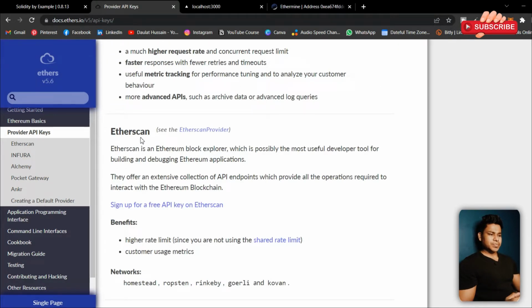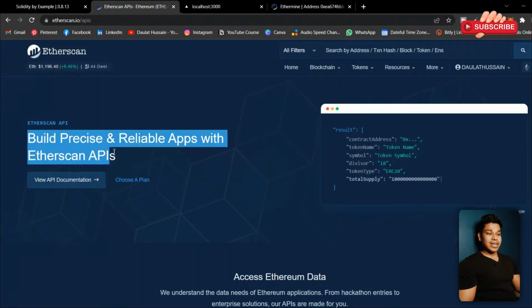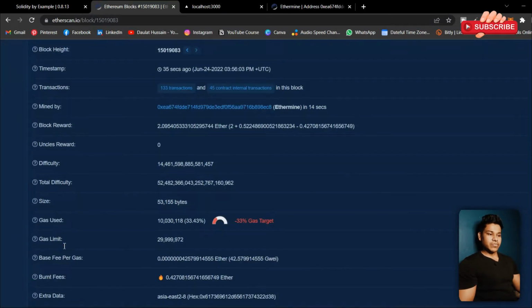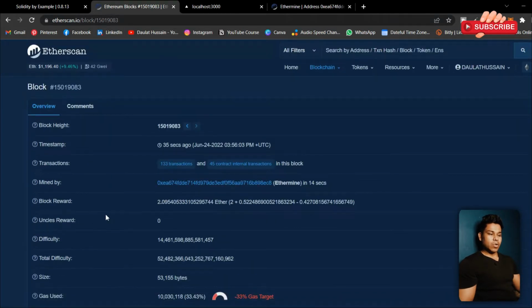But instead of using Etherscan or any one of these providers, I'm going to use the default one which ethers provides. Okay, if you are still confused about what these providers are, you can simply click here, and it will redirect you to Etherscan, and it provides an API. As you can see, you can use this Etherscan API to fetch all the data. All the data which you can see right here, all these blocks, and inside the block all the transactions which are happening. So you can see all these transactions, size, gas fees, limit, and all this data you can easily fetch, and you can create your own Etherscan website.